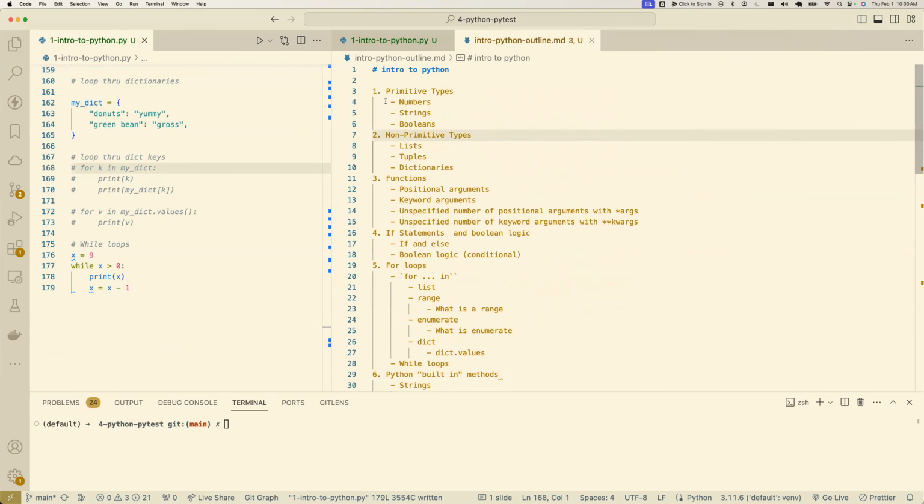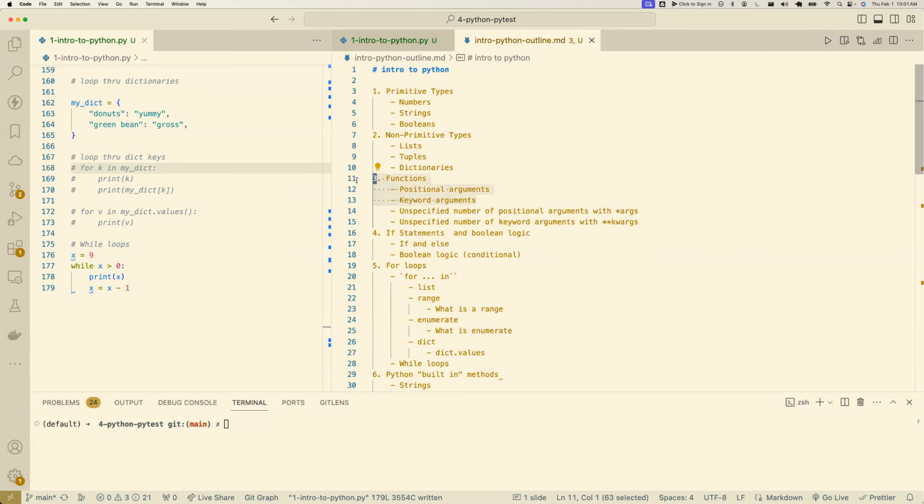We've covered a lot of ground this morning. We've really done almost a preview of the whole language. As you pointed out, Michael, some of these things are more important than others. Like you'll use tuples sometimes, but you'll use lists and dictionaries a ton. Obviously, the primitive types you're going to use all the time. You're going to be using functions all the time, both positional arguments and keyword arguments, to be honest. And there's no one right way. They're both perfectly fine. And I think the rule of thumb should be simplicity and whatever makes the most sense for the problem at hand.